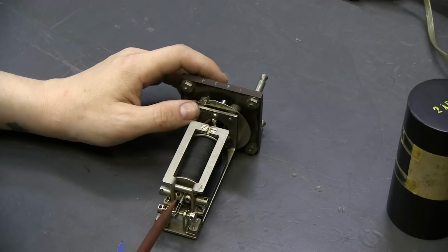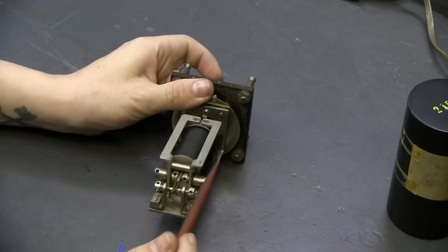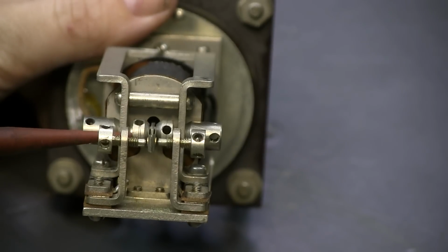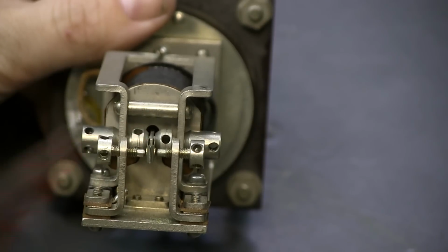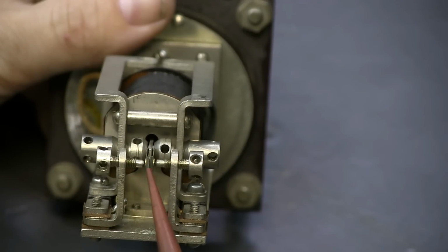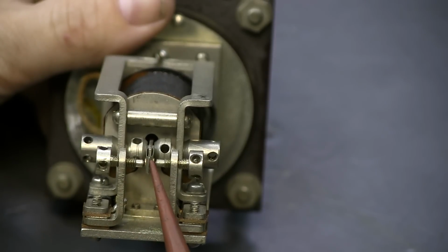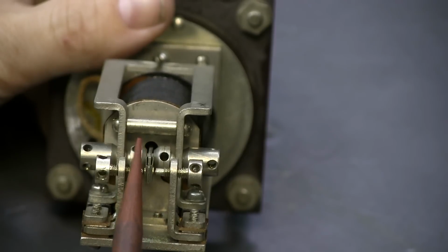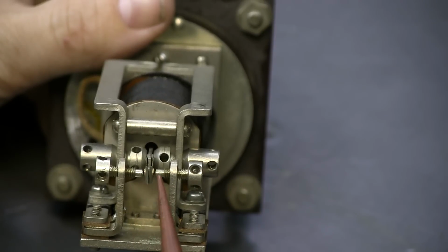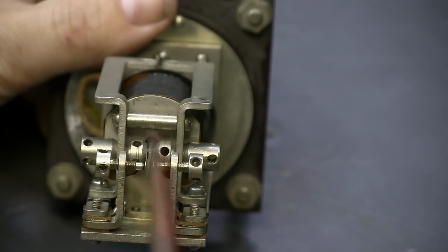Now, these are the contacts here, so you can adjust them with these screws. And then back in here, you see some other screws in the rear. Those adjust the distance of the magnetic poles from this movable armature. So if you move this one closer, the armature would be biased towards this side and rest here. And if you move this one farther and this one closer, the armature would be biased towards this side and rest here. Ideally, when these relays are adjusted, you want the armature to rest somewhere in the middle. And if you look carefully, you can see that it is doing that, because I can push it either way, so these are properly adjusted.